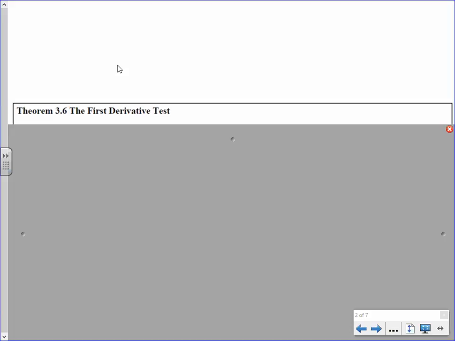So let's see. Pod 5, did you come up with anything? The critical numbers. Okay, the critical numbers are our potential minimums and maximums. How do we determine which one is which? If it's a negative going to a positive, then it's a minimum. If it's positive to negative, then it's a maximum. It's kind of quiet, so I'll say it again. If you're talking about the derivative, if the derivative goes from negative to positive, we have a minimum. If the derivative goes from positive to negative, we have a maximum. That's what he said. What do you think about that?